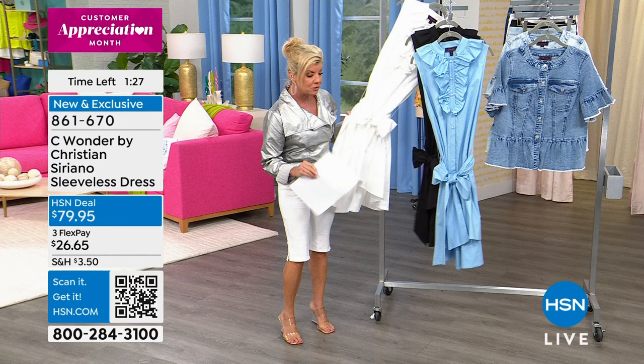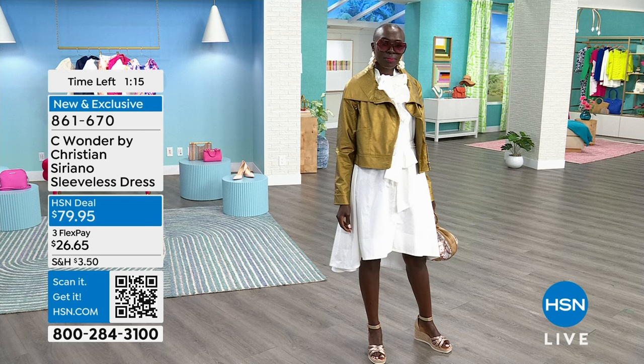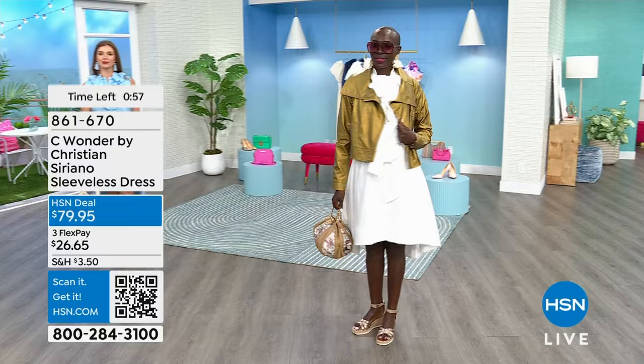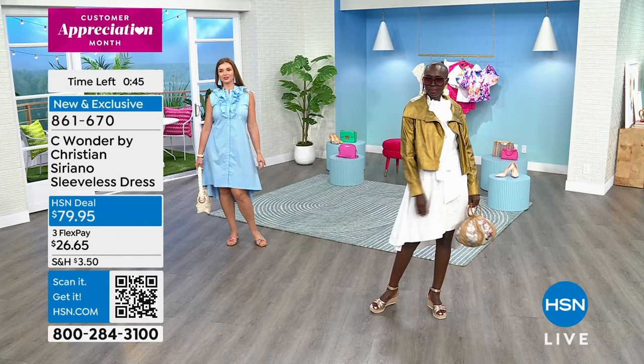This is the belt that comes with it — you can really exaggerate it and tie it on. The bottom portion has little individual sturdy snaps hidden on the inside, and what you see at the top are the signature Sea Wonder pearl buttons. You could do so much with this as far as accessorizing — Diana threw on the gold metallic moto jacket. You could take any of our little toppers, a denim jacket. Dagmar is showing off the airy blue without being belted, accessorizing with fun tassel earrings.